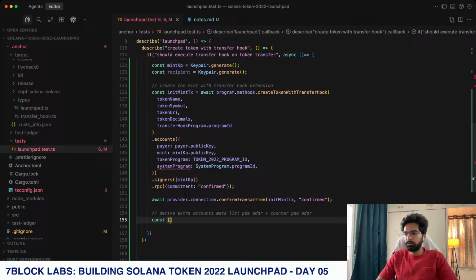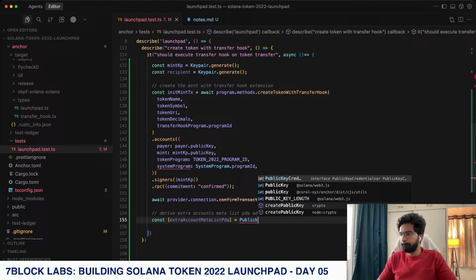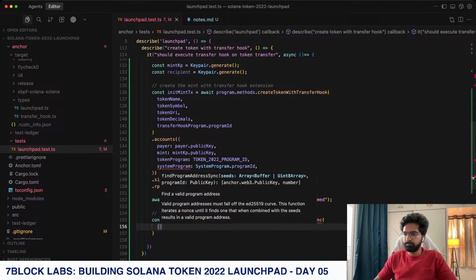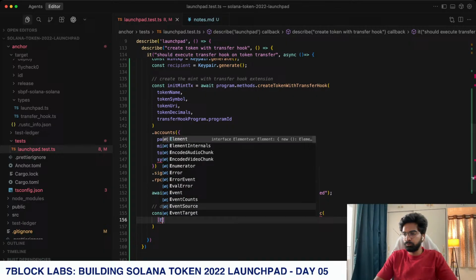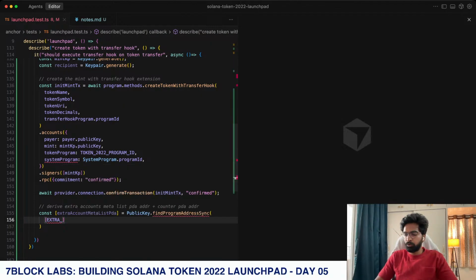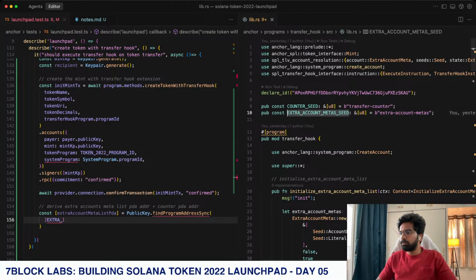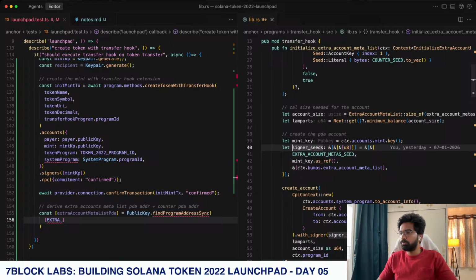So const extra account meta list PDA is public key dot find address sync, and then what do we need to pass? We need to pass those seeds. So if I open the transfer program, I'm just deriving this here.